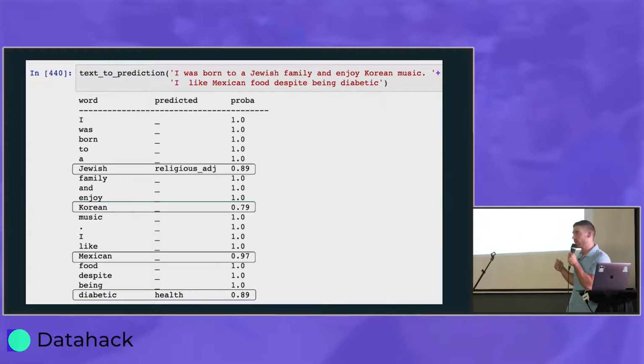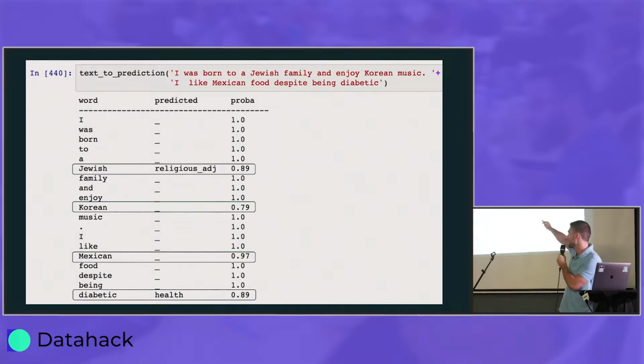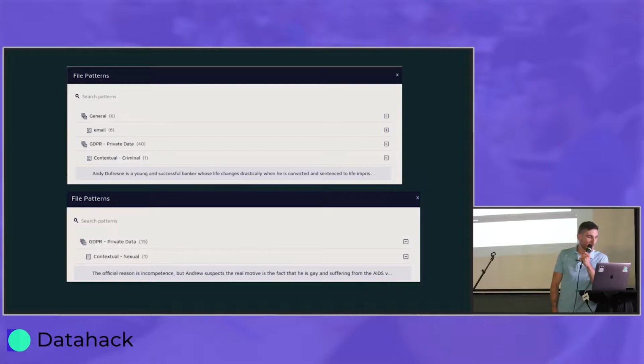Sequence labeling that can actually predict for each token, for each word, whether it could contain such information. And this is also, by definition, a closed set of softmax outputs. And eventually, this is how it looks at the moment in production.